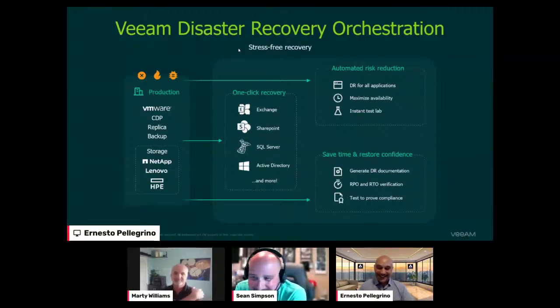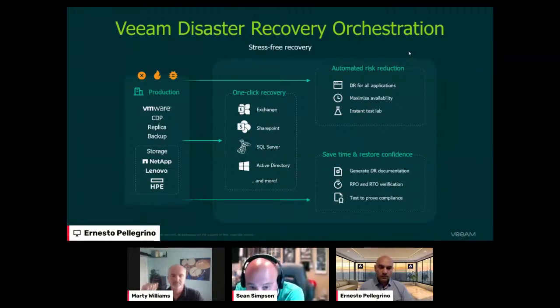And in today's day and age, it's not really if you're going to suffer a disaster, it's when. It's kind of like thinking about your personal information. It's already on the dark web. It's a matter of when it shows up. So we need to be proactive, and that's what we have to do with disaster recovery.